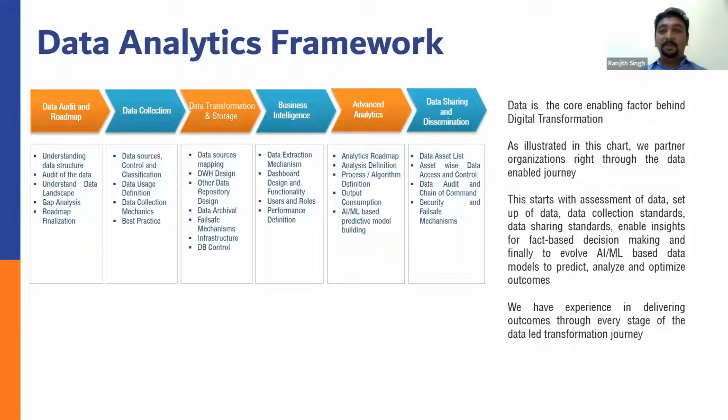I'm just trying to keep the example as short as possible in the essence of time, because we have a lot to cover. So we understand the data landscape and the data structure, and in detail which information will be beneficial for the organization. That is what we cover in understanding the data landscape, and then we do the gap analysis, and then we submit the roadmap finalization. So we need this additional information in order to perform that report, right?